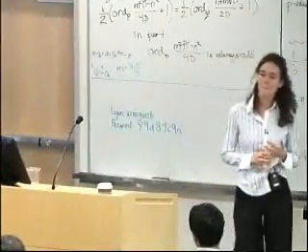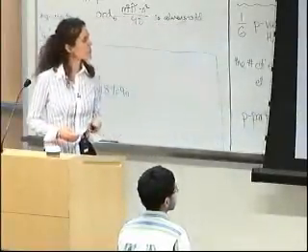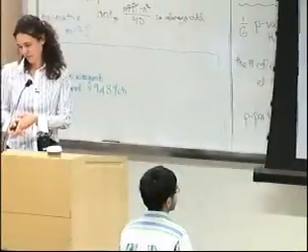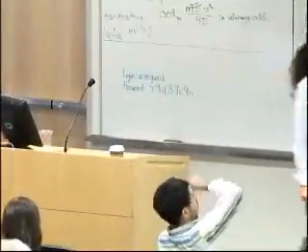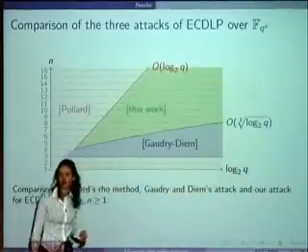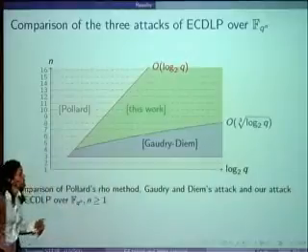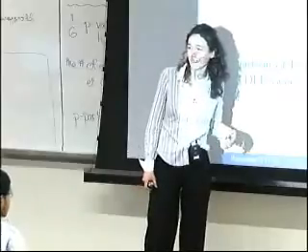Yes? Your color chart had numbers on the y-axis, but no numbers on the x-axis. Log Q, what should I think about the numbers there? The first chart? You had a chart in colors with... Yeah. Going back to this. It's at the beginning. Here? Yeah, because it's for very large values of Q, so it's an asymptotic. I'm looking at an asymptotic behavior here. Is that answering your question?